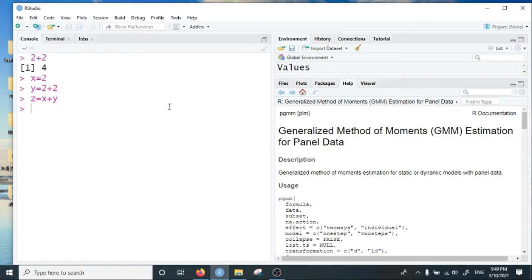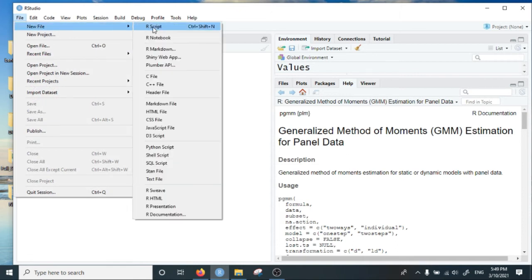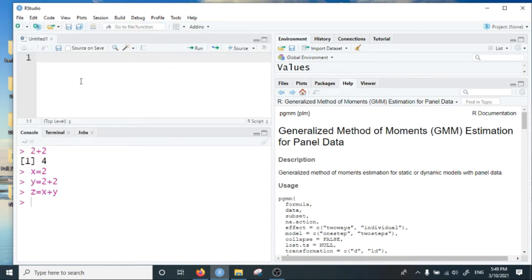The fourth part of the RStudio window comes up when we create a new R script file. The R script file is a file in which the commands given by us are stored and can be used in the future to rerun the commands. For instance, I can create an object X equals 2, create another object Y equals 7, and create another object Z equals X plus Y. And I can run by selecting all these commands.